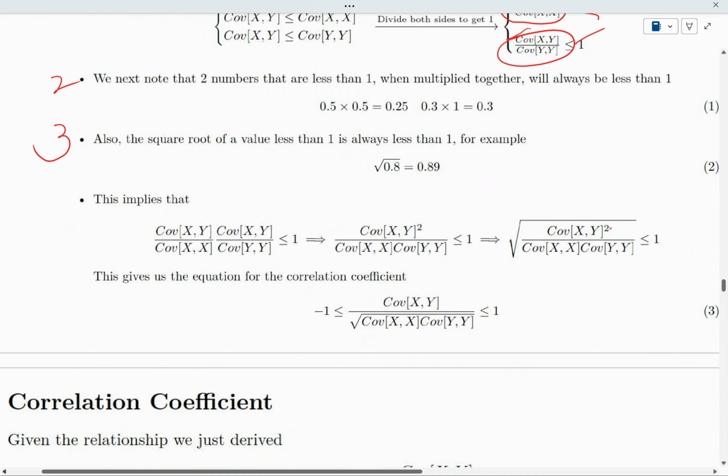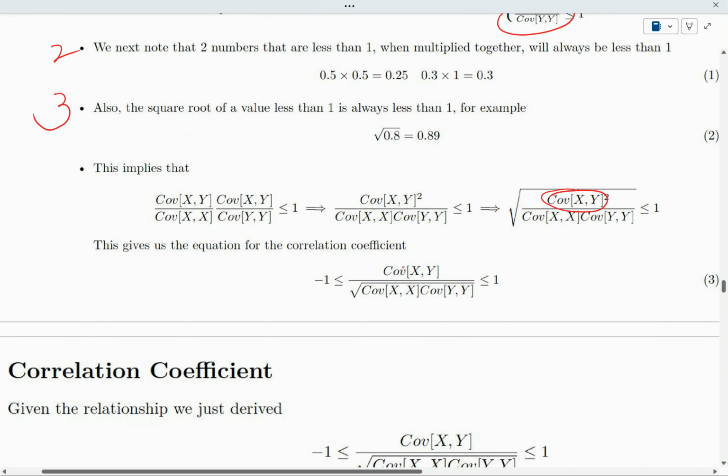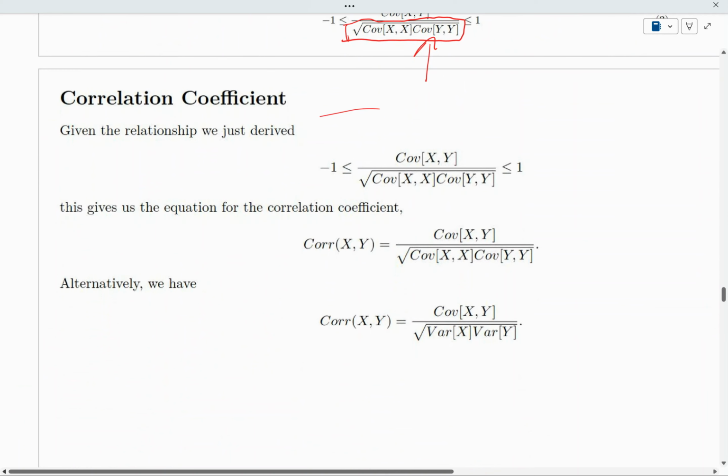Well, this part is squared, right? This part is squared. Therefore, the square cancels out so that this could be positive or negative, right? So now what's happening is we take the square root of this, and now we have the square root of the bottom. Therefore, we now know the number we divided by. If we divide it by this, it gives us correlation. Well, this is the relationship we just saw. This is how we get correlation.